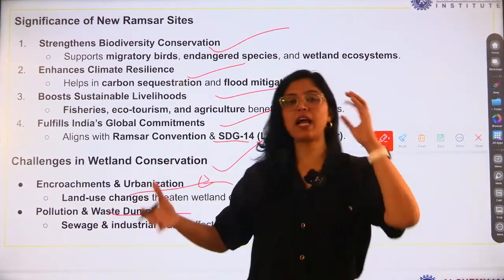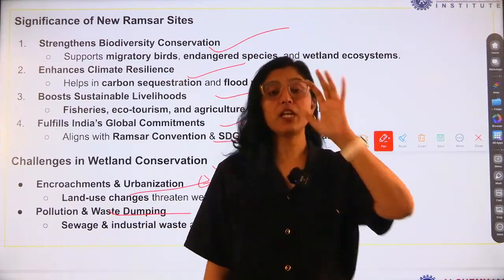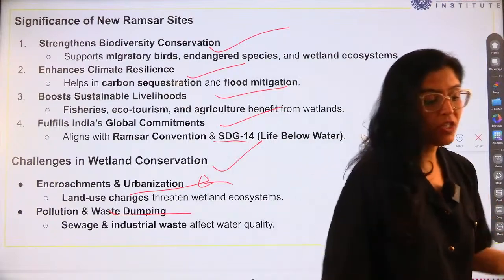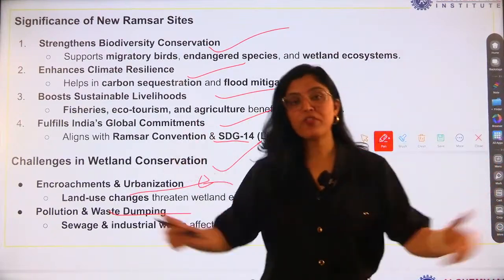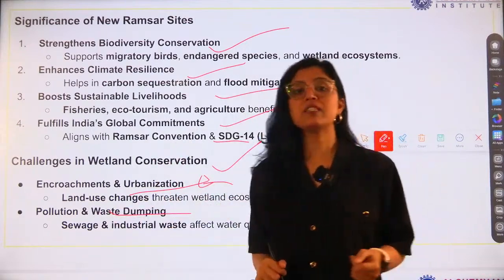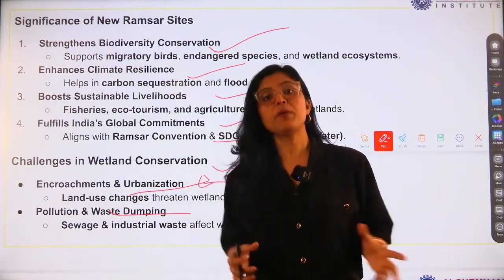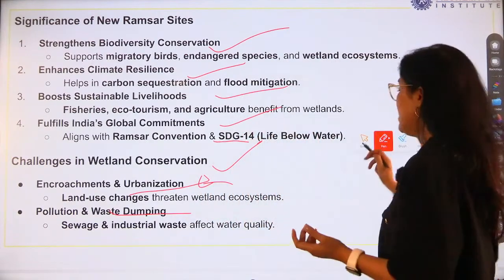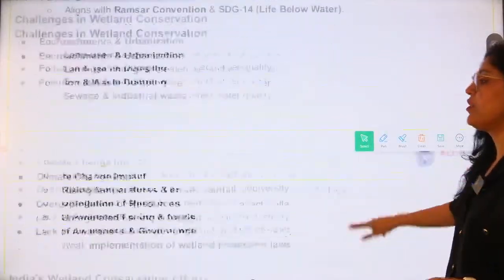So wetlands are actually, nobody considers them, like local people. They should be very much aware about the importance of the wetland, their preservation, their conservation. Then only everyone can contribute towards the larger goal. So they are considered as a waste ground. So people do what? They pollute it. They just dump the waste around the wetland or in the wetland also.